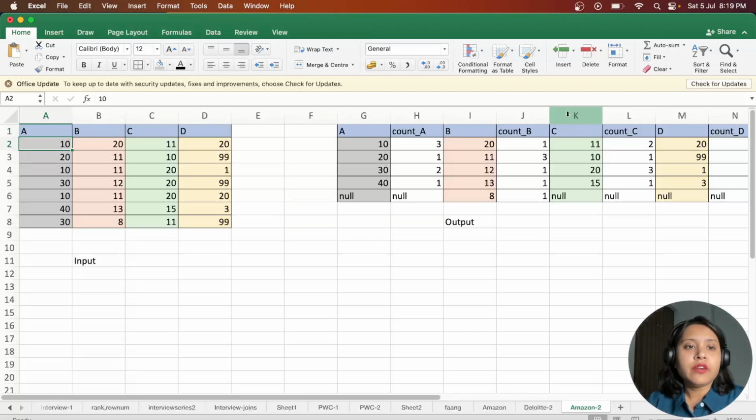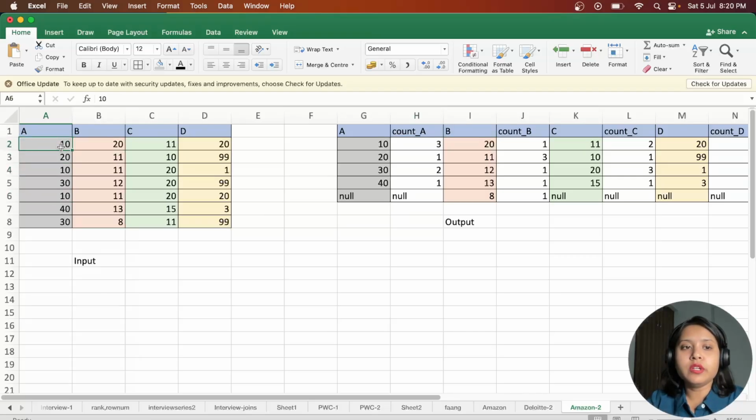Second, if I look at column A, we have 10, 20, 10, 30, 10, 40, and 30. What it's doing is trying to see how many 10s are in column A, how many 20s, how many 30s, and how many 40s. In column A, the number of 10s is 3: this is the first occurrence, this is the second, and this is the third.